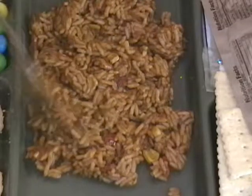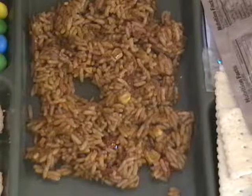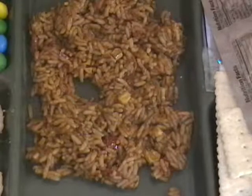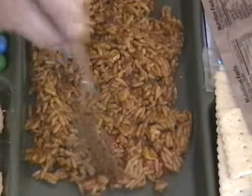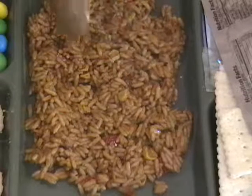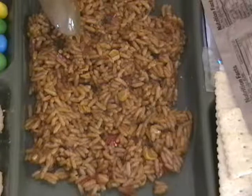I'm going to take a little spoonful of this and give it the smell test. It smells pretty authentically south of the border. Here's your good health, and mine too. The rice is very chewy. You can imagine it would be as it's been in that package for a long time. The flavor of the peppers comes through pretty good.